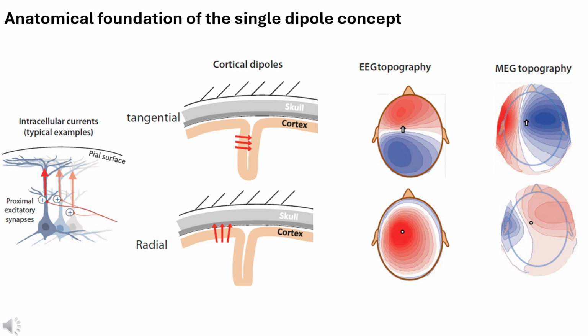Top side: potential distribution of EEG and magnetic flux density distribution of MEG on the head surface for a tangential dipole. Positive potentials are drawn in red, negative ones in blue. The potential difference between the two contour lines is 10 microvolts. Bottom side: radial dipole. Positive flux densities, drawn in red, denote flux coming out of the head, while negative flux densities, blue, denote flux going into the head. Normally the flux difference between two contour lines is 1 picotesla.